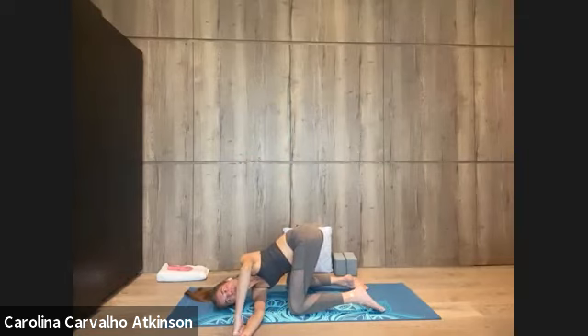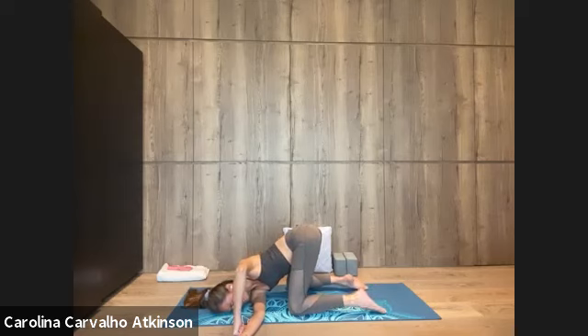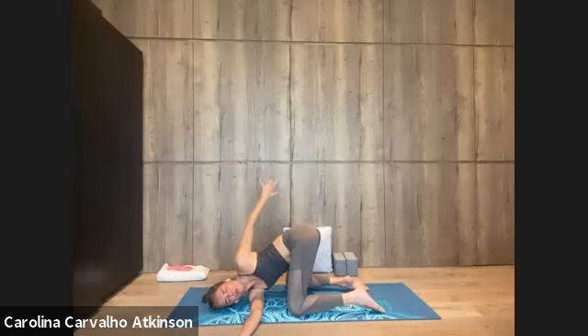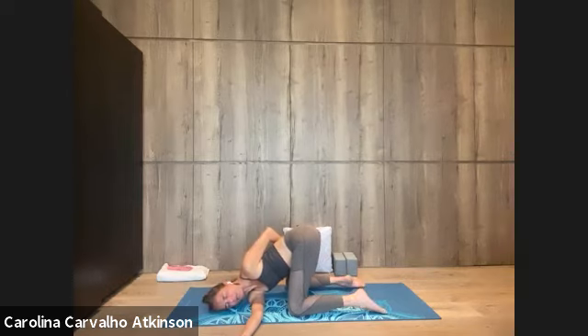Move the shoulders away from ears so there's lots of space around the neck. You can either let this be easier on the neck by having the temple resting down, or you can twist a little deeper by looking up over your right shoulder — whichever you choose, maintain space around your neck. There's a variation where some people like to reach the left arm up, across the back, and hold the inside of the right thigh. If the neck is not feeling great today, keep your left hand on the floor to relieve pressure. Keep your hips right between your knees, easy breathing.